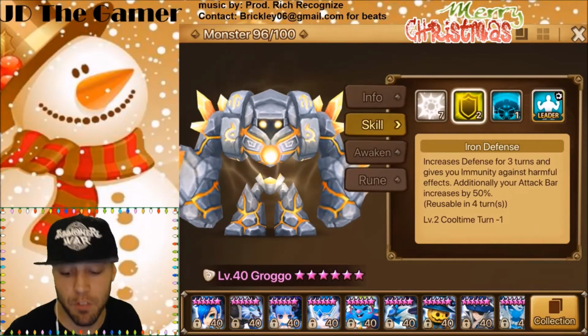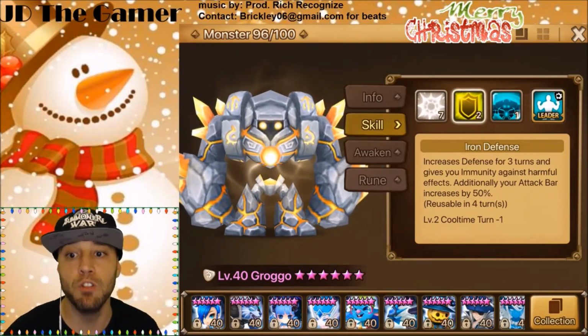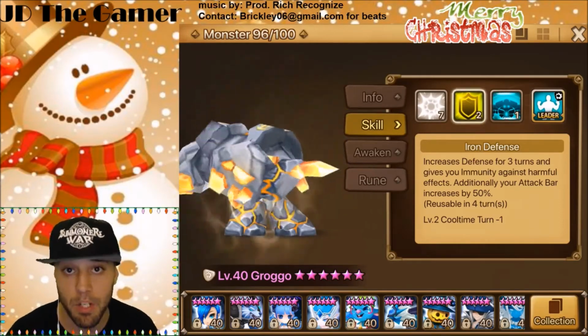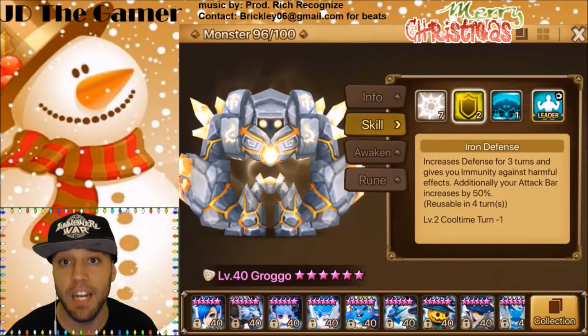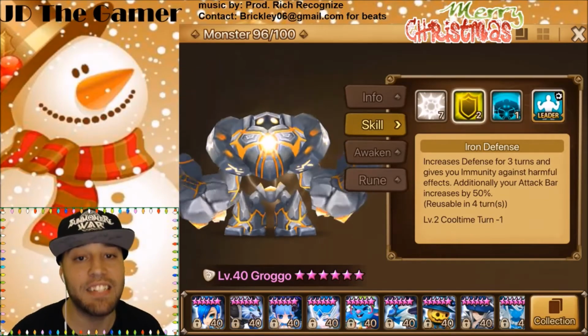And as you can see, if you skill this skill up fully with only 1 skill up, it goes down to a 4-turn reusable rate. So you get an immunity and defense buff for 3 turns, and you need to wait 4 turns to be able to use this. That means you're only going to go 1 turn without having immunity and a defense buff to be able to give more damage and take less damage. So that is in itself amazing.